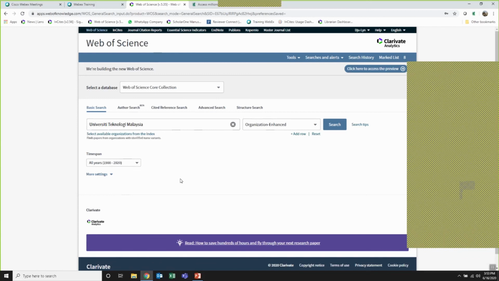Alternatively, if that wasn't your question, if you were talking about the institutional logos and the name, you should be seeing University Technology Malaysia here under the logo that I have here, which is Clarivate. If you don't see that, it means you do not currently have access. So maybe something that you can raise with me or the library.